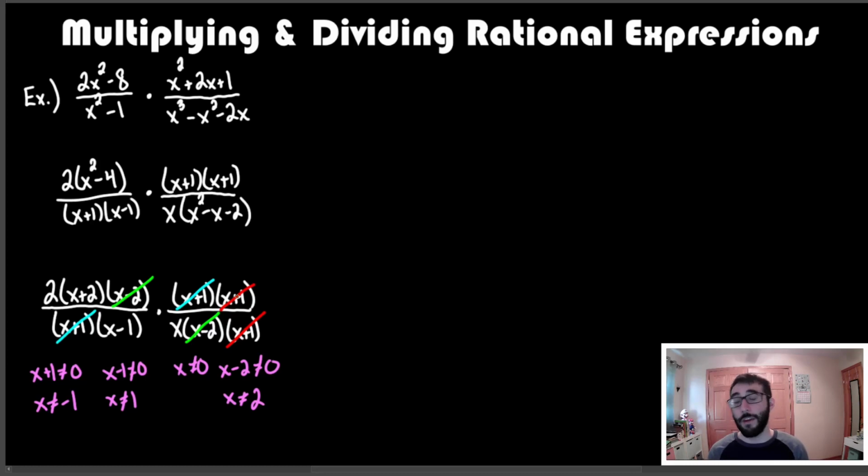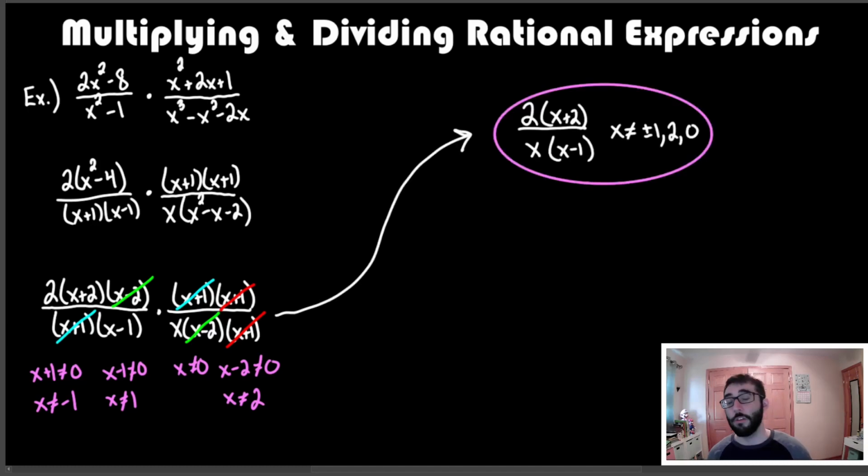But we cancel out every single pair of common factors amongst the numerator and denominator. And notice it can be in the same fraction or across. Notice these x minus 2's are in different fractions, but because of the way multiplication works, where it says numerator times numerator and denominator times denominator, we can cancel those out. And then just like before, we now take what our final answer is, which is just all the leftovers. We are left with a 2 and an x plus 2 in our numerator. We are left with an x and an x minus 1 in our denominator.